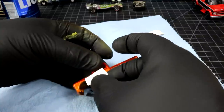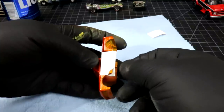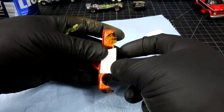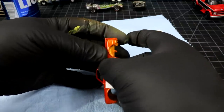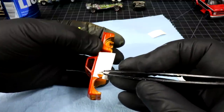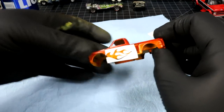Just try to find a good spot for it. Please stop sticking. Like that, it'll be close enough. So now I'm just going to pull out the inside, get our flame pattern exposed here. And it's going to be something like that.